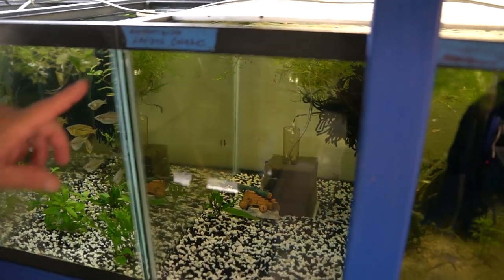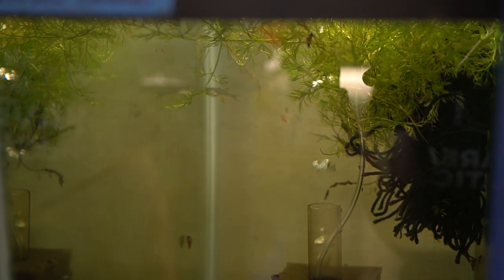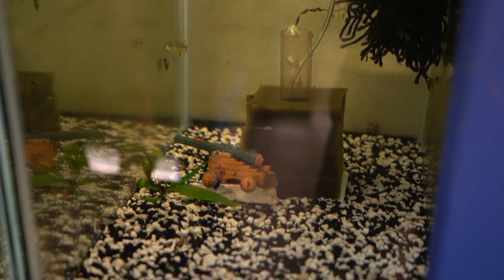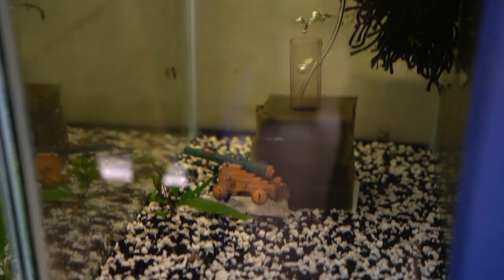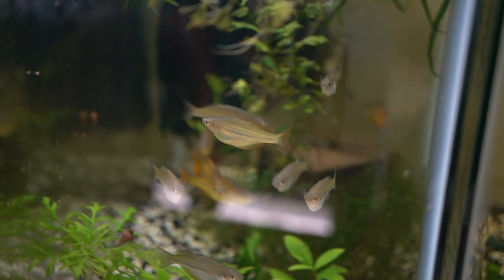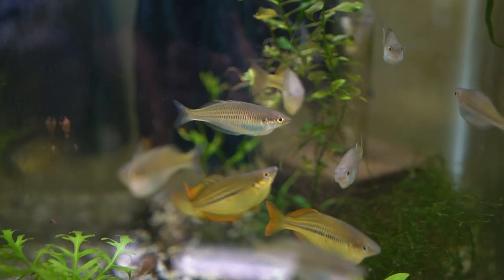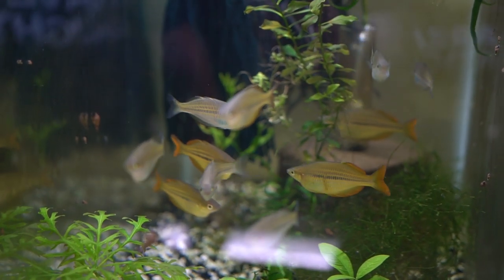So in here we have Celebes Rainbow. There's one in there. There's a couple little, I call them rodents, running around on the bottom. I think we're gonna give up on that one and open the tank back up so we can raise some other babies. And that's the Amari. I'm really looking forward to getting some eggs out of those guys. They should be producing already. I think what's happening is that they decided to... Nope, not going to give them to you on the mop. You're just going to have to start pulling plants, I'll bet.